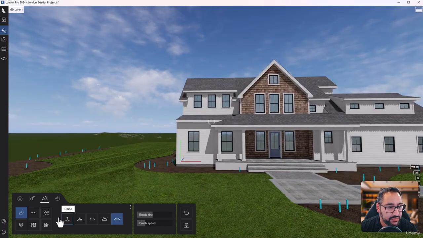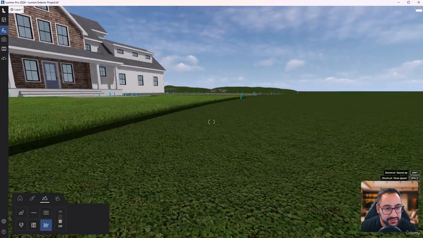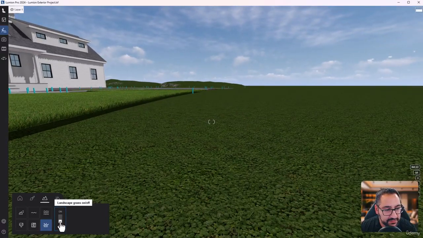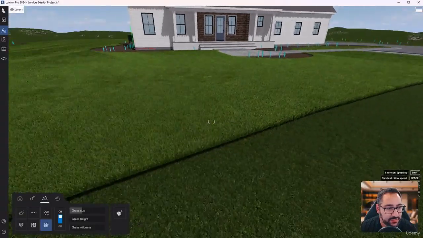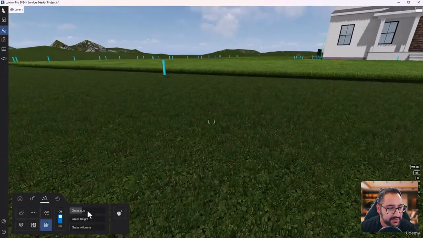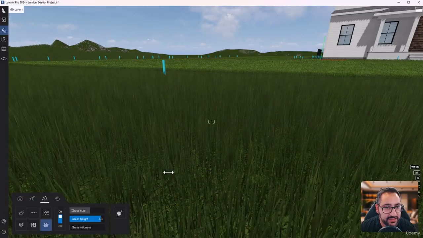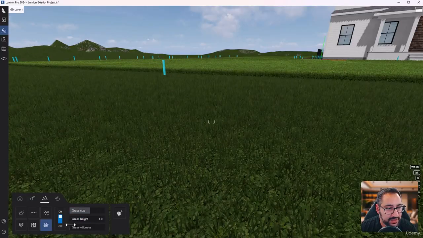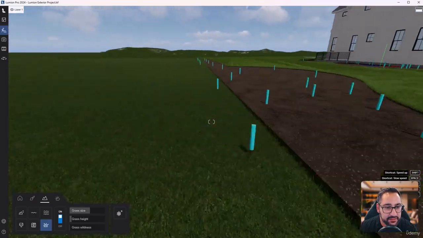The other thing I want to point out is you can also add landscape grass. Remember how we raised our model before so landscape grass wouldn't come through? Check this out. If I check this on, look at that. Look at all this grass that's being spawned here. And I can change the size of it, the height. That's the issue I wanted to avoid, so I'm going to keep that low. What's nice about this is now it'll actually render grass out, which is great.